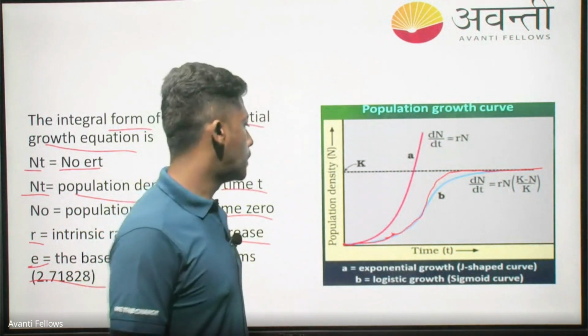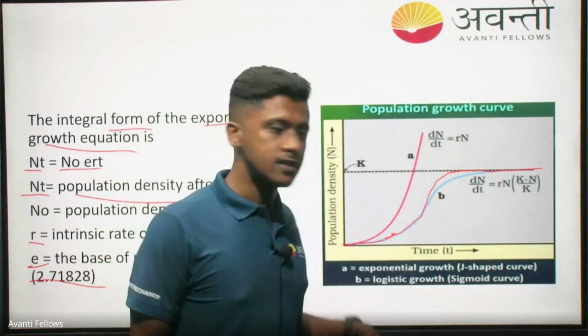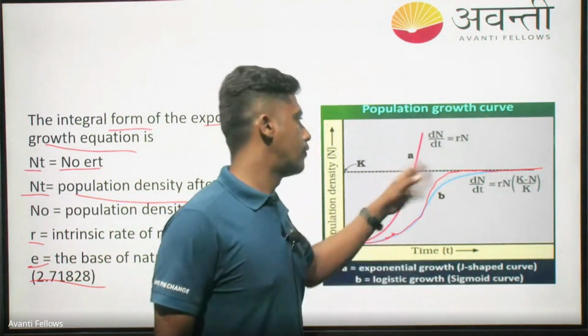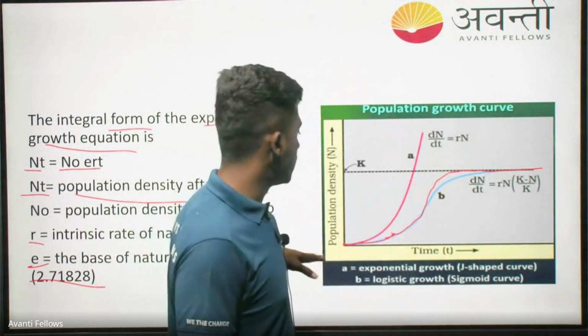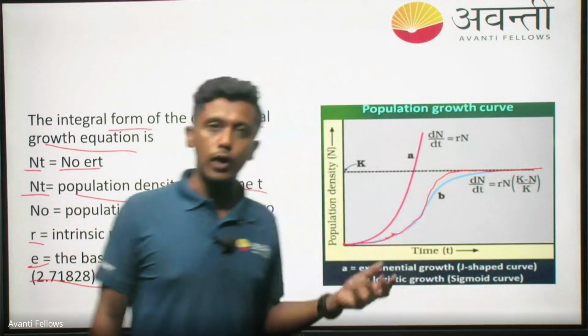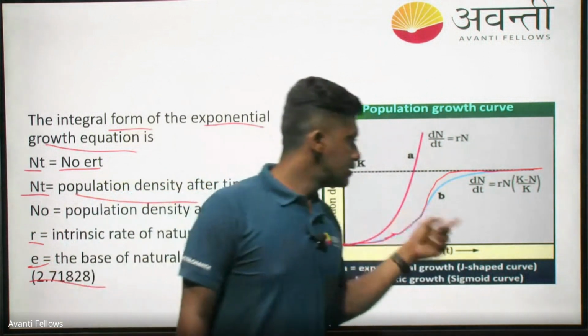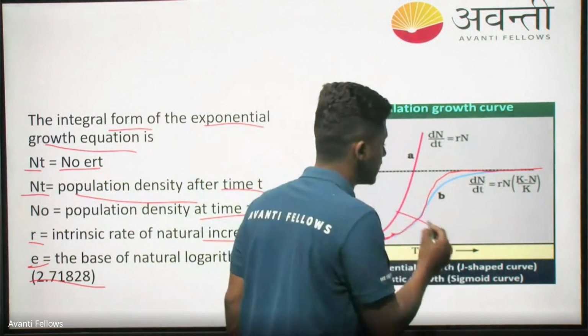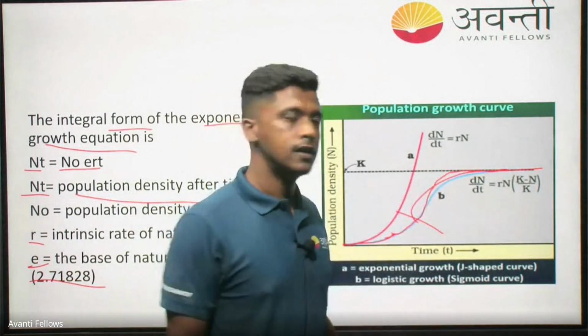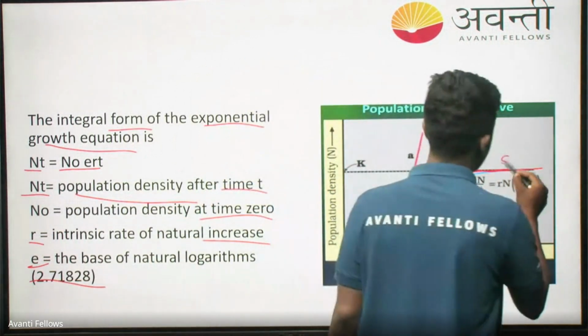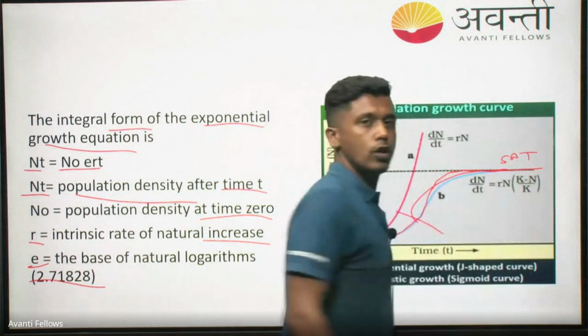Now, this can be divided into phases. We have a lag phase, a log phase, and an exponential phase. In the lag phase the organism population is very, very small and they're taking time to adapt and evolve. After this is done, there is a sudden increase in the number. That is the log phase, and then it goes to the exponential phase. And then finally, we have the saturation phase.